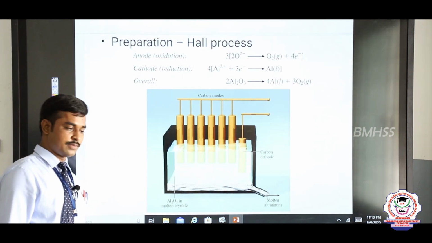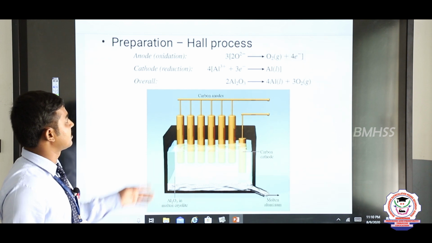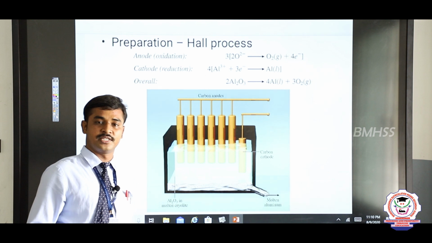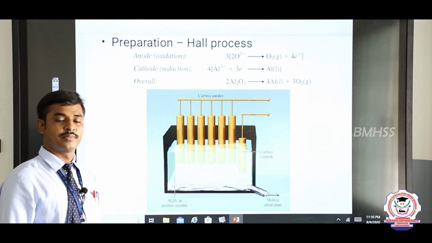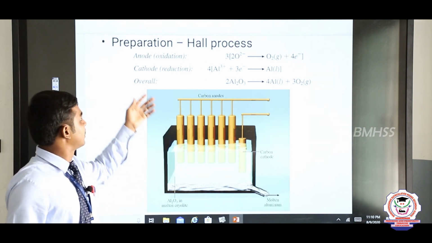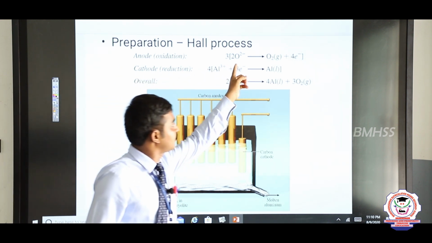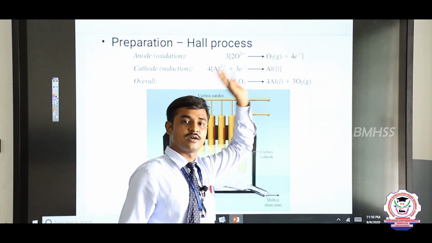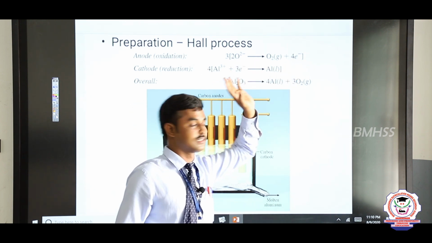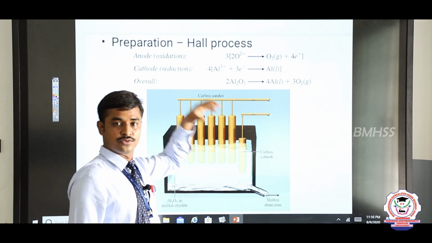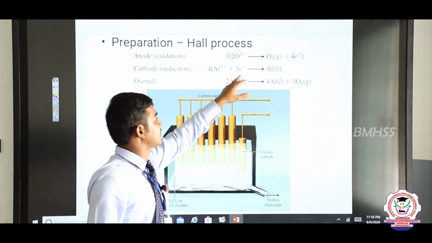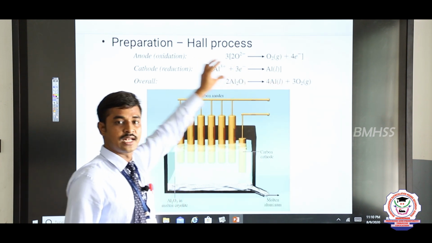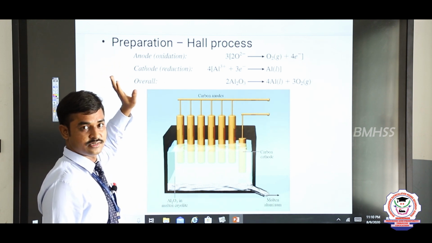One example of an electrochemical process is the Hall process. This process is suitable for producing aluminum from bauxite, aluminum oxide, a metal oxide. For example, in the anode, the oxide ions lose electrons, the oxygen 2 minus ions give up electrons to form oxygen. The cathode reaction includes the aluminum 3 plus accepting electrons and forming aluminum metal. So, the aluminum metal is collected at the cathode by the reduction reaction.